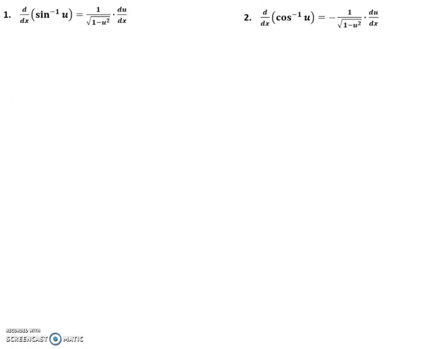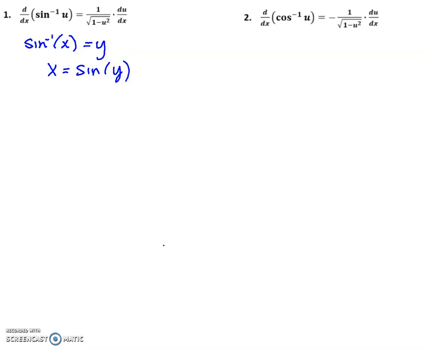So the first one that I'm going to do is the derivative for the sine inverse. I'm going to do this the same way that I've been doing problems recently, which is I'm first going to write out what I'm going to take the derivative of. This is in terms of u, assuming that there might be a function inside for chain rule, but I'm going to do it for x so that you can see it a little easier. So this is really sine inverse of x gives me y. So I'm going to do the sine of both sides. Imagine I'm taking the sine of both sides. That would give me x equals sine of y.